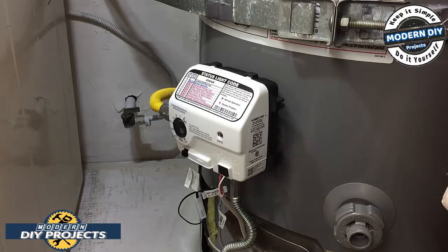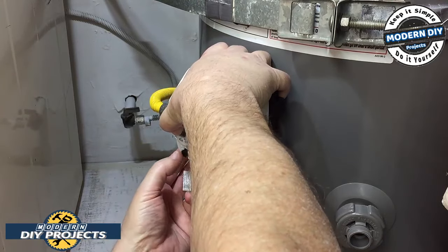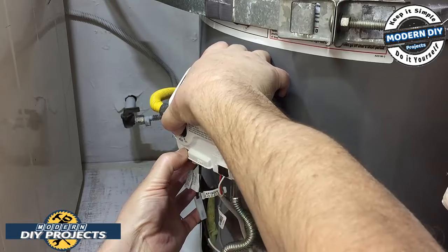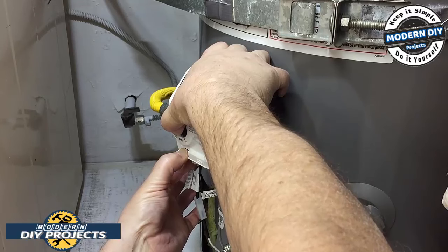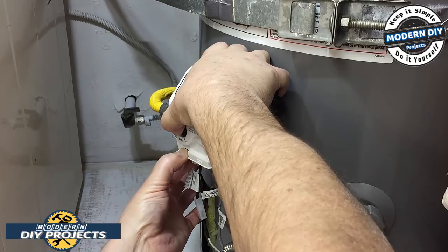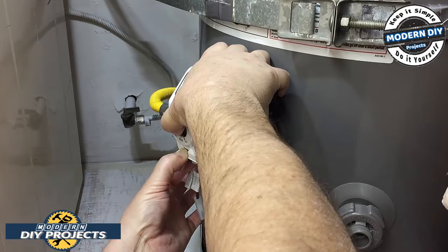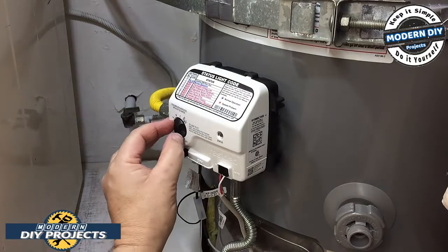So let's take care of doing that. Put it on pilot, press it in and hold it, and then I generally just press this button a few times, and then just hold it. And then the light, which is the status light, is under my hand, you probably can't see it. You wait until that blinks blue, and then you're set. So I can't move my hand to show you, but I'll tell you when it's ready. And you may need to wait a little while as it needs to purge all the air out of the line. Since it's a brand new system, you're going to have some air in there. And there you go. Now it's blinking blue, so you set it to your temperature.